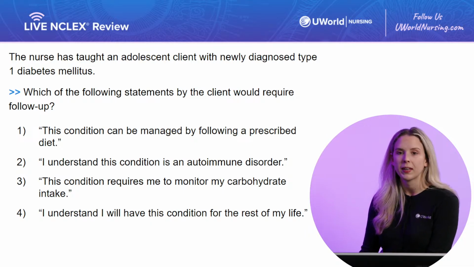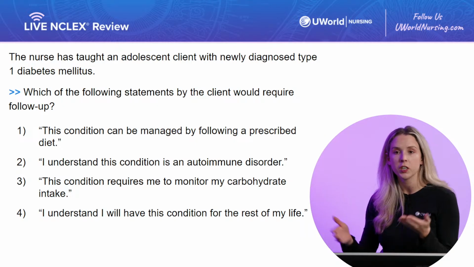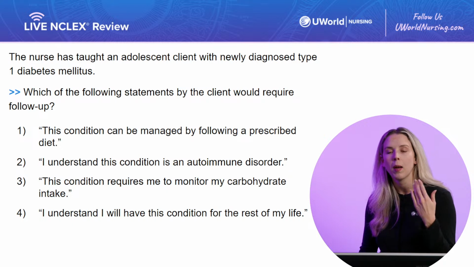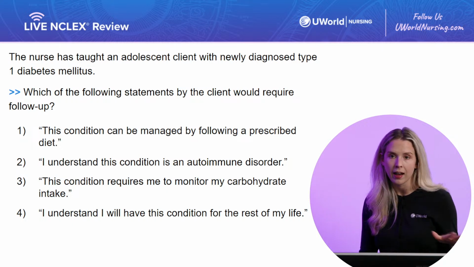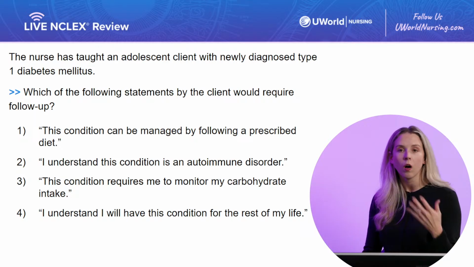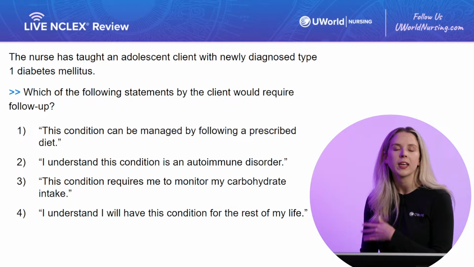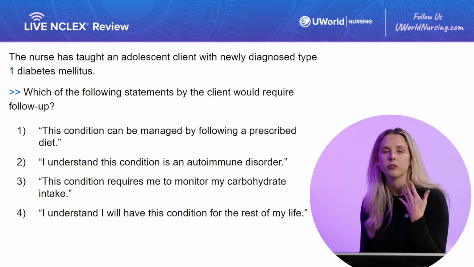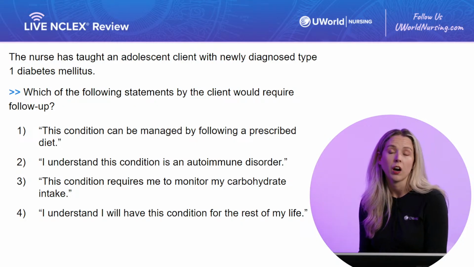This condition can be managed by following a prescribed diet. That is untrue. We can only control it by diet sometimes in type 2 diabetes mellitus. But remember, type 1 diabetes is going to be the complete lack of endogenous insulin, meaning that all of these clients are going to need some form of insulin supplementation. We cannot only manage it with a prescribed diet. We also need insulin. Therefore, this is incorrect and requires follow-up. 2, 3, and 4 are all correct statements.